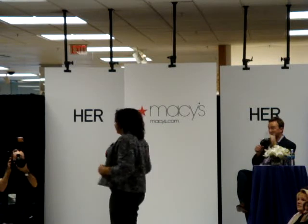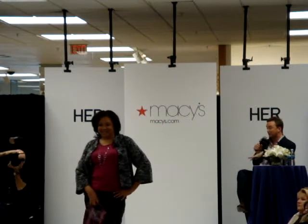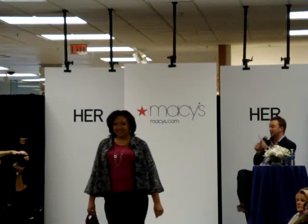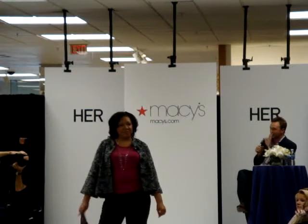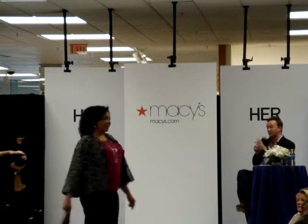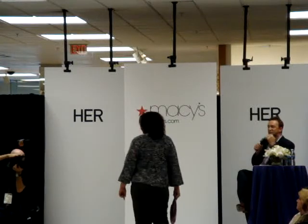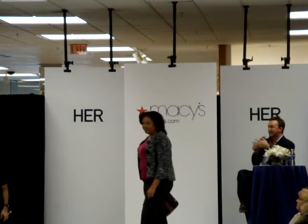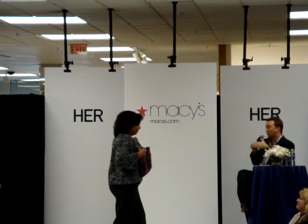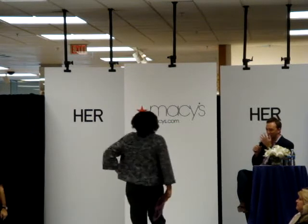Now, Rochelle has to cross shop. That means that a lot of women have to do that. If you're around a 5'4", you have to shop between Missy and Petites. If you're about a 14, 16, you have to shop between women's and Missy. Just get used to using the whole store. And sometimes you're going to be a woman's size on one half of the body and a Missy size on the other half. Just get used to it. That's what we do all the time on What Not to Wear.